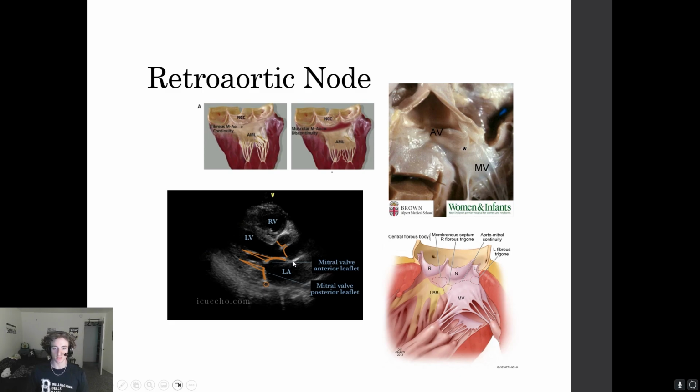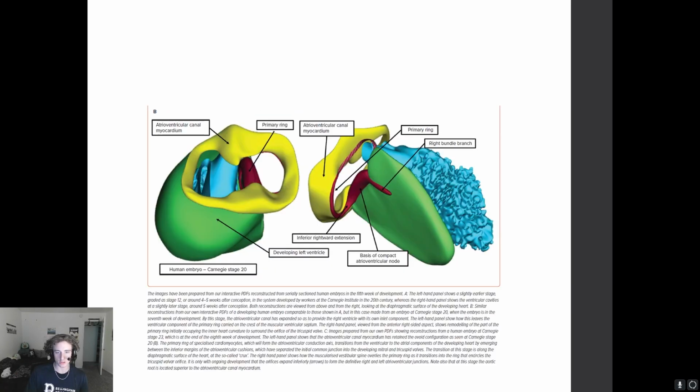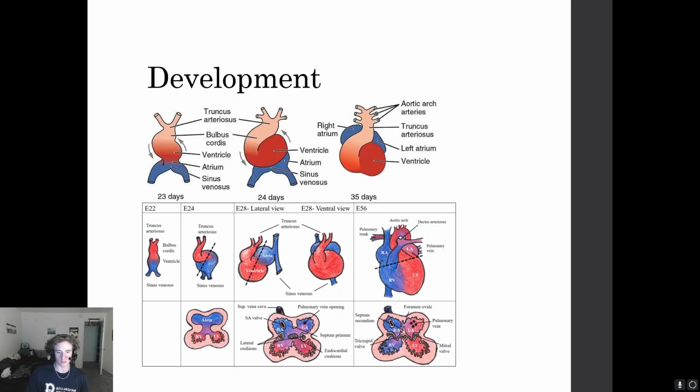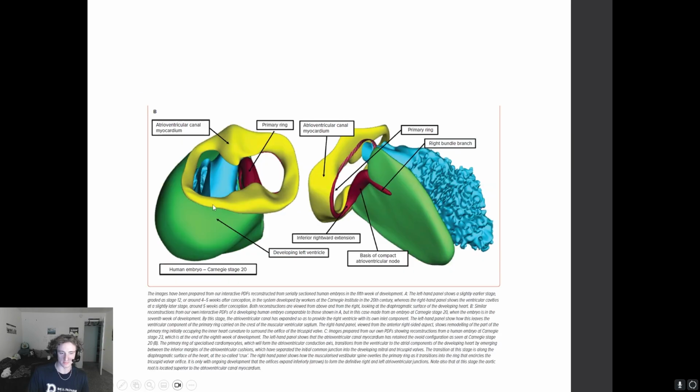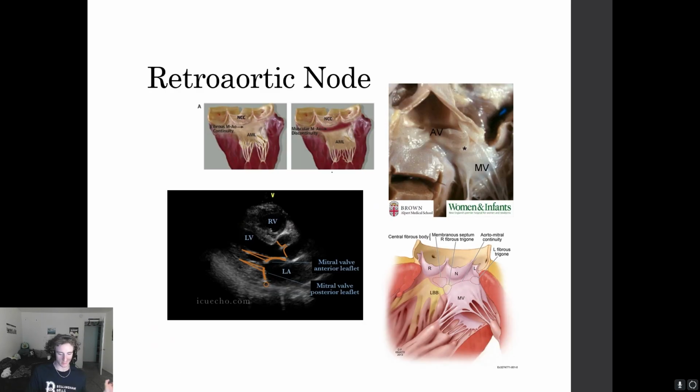So essentially, it was hard for me to visualize that fibrous continuity, so I wanted to include a bunch of pictures. But the formation of the fibrous continuity means that the myocardium that was there essentially disappears, right? It becomes fibrous instead of muscular. So this process basically reduces the myocardium of the inner heart curvature. So if we go back to, let's go with this one, we have the left ventricle, and this inner heart curvature would become less myocardium, more fibrous.